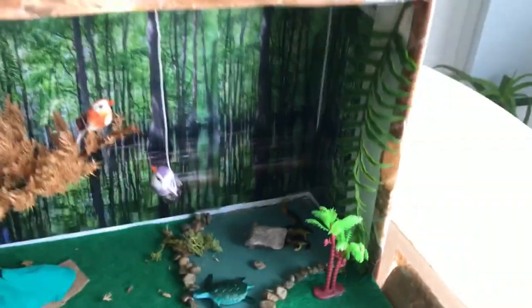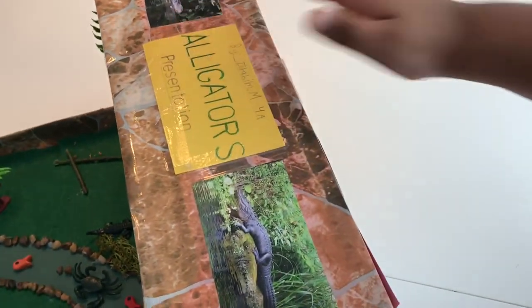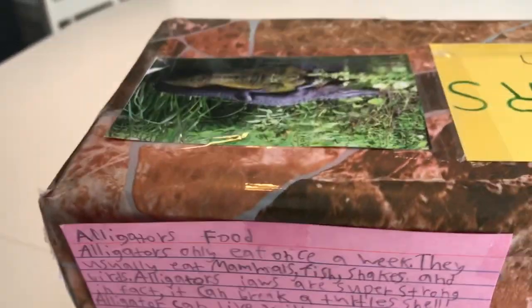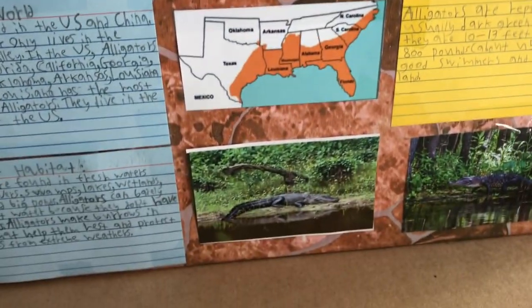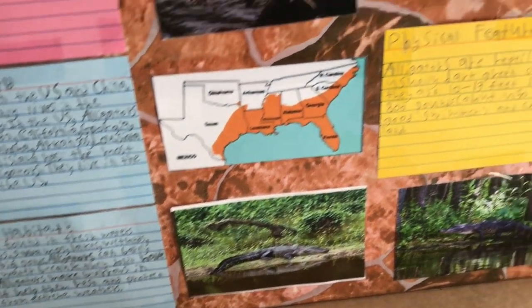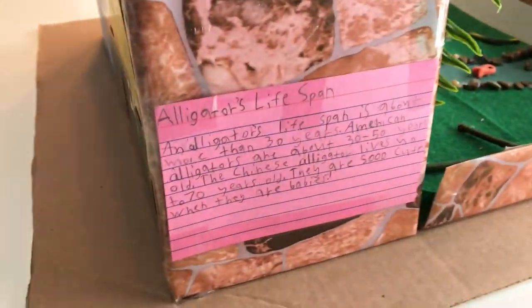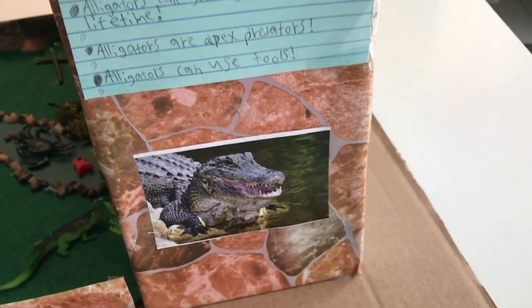And now let's talk about alligators. That's my name and presentation, the alligator presentation. Now this is some information I put about its food and where alligators live. I also put about alligators' habitat and physical features. If you turn to the side, since it doesn't have enough space, I put it on the side. It's the alligator's lifespan. And now let's go to the other side, with fun facts. You can read them if you want.